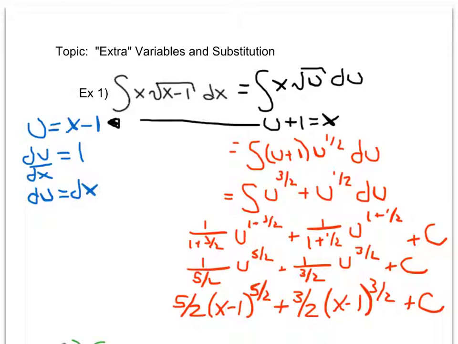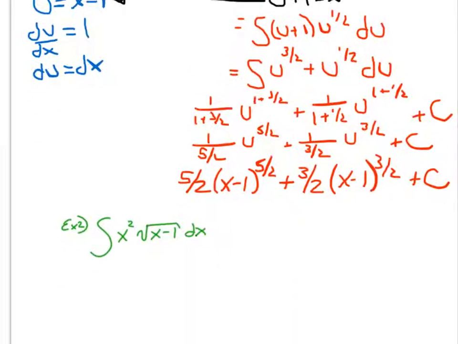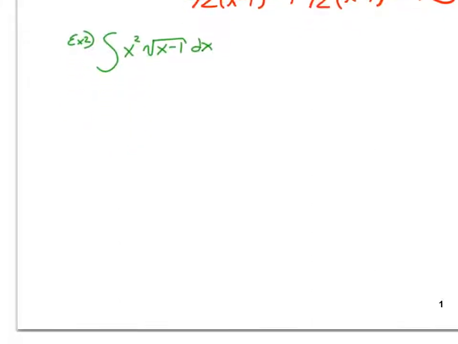Moving on to example 2. I'm going to work this the same way. First, I check to see if I can integrate it as written. Because I have multiplication here and I do not have a product rule for integrating, and I cannot distribute that in, I'm going to have to try another option. So I'm going to try that u substitution again. I'm going to let u equal x minus 1. That means du dx must equal 1, and du must just be dx.